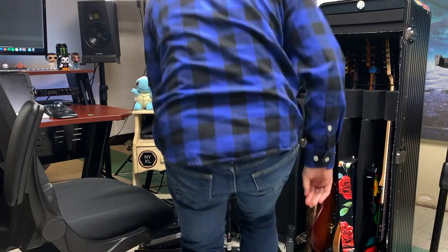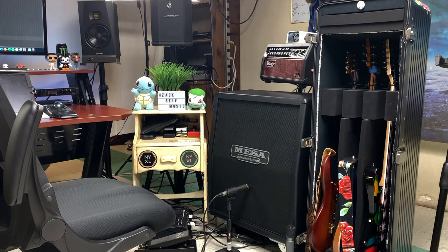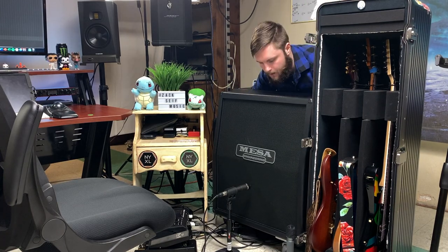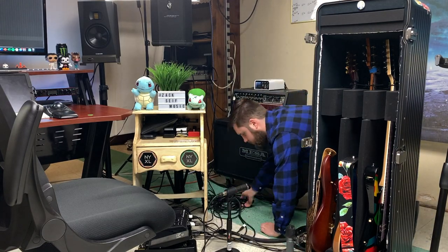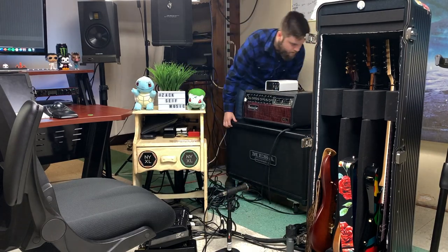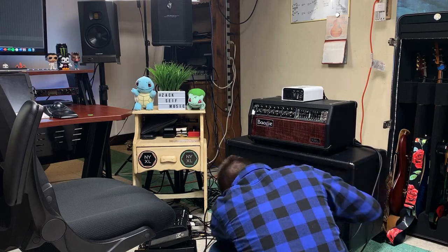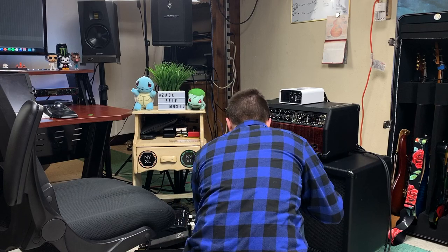So now we've heard the vertical 212 cabinet by itself with no post-processing. In order to make sure that I could get as fair of a comparison as possible between both cabinets, I taped down the microphone stand and measured how far the microphone was from the speaker itself. I determined that the 57 placed on the vertical cabinet was two finger lengths apart, and the microphone was on axis directly in front of the cone. And this is to eliminate as many variables as possible. So I used the exact same guitar, cable, pick, strings, signal chain, etc.